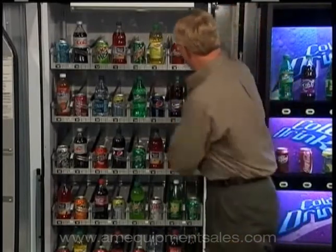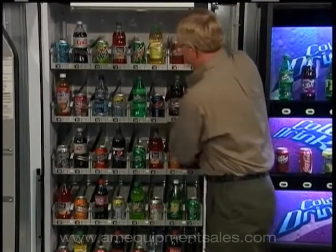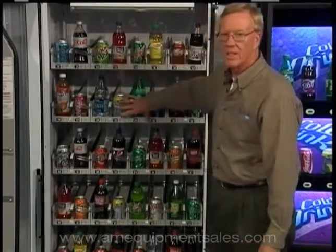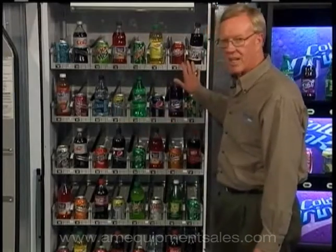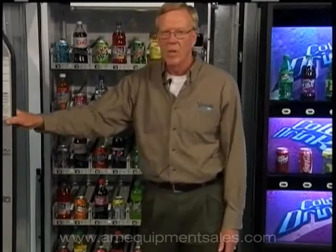If that's the case and you're in the field, these trays are easily removable by lifting up the back end and lifting the tray up. You can switch this tray for a tray with a reflector, because on the inside of the two middle rows, the reflectors do not play a part in calibration — only the outside ones do.